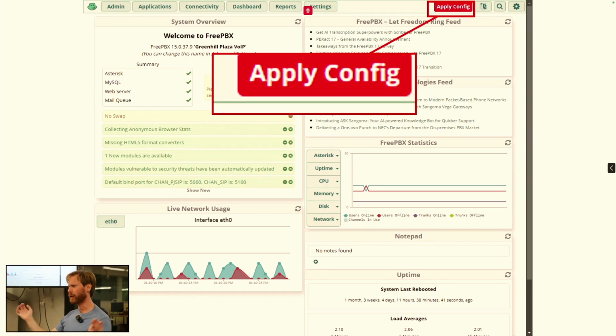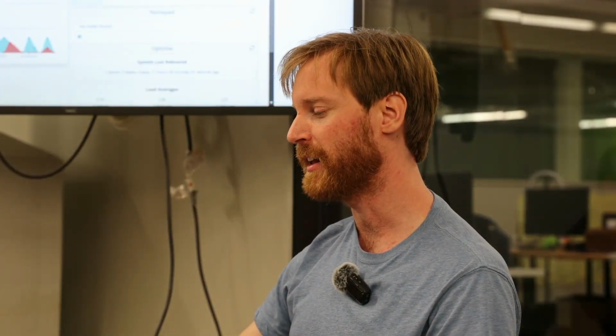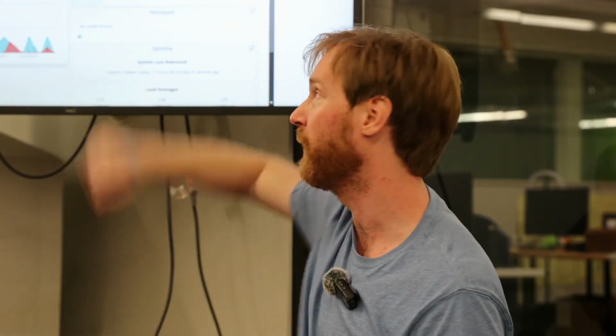And it's always there. That's the other thing. So you never really know, have I applied the latest config? You navigate from one page to another, you log out and log in, it's still there. A lot of the time I've run into problems with that. I set something up and it's not there. So if you take anything away from this presentation, remember to hit that button if you decide to do this.